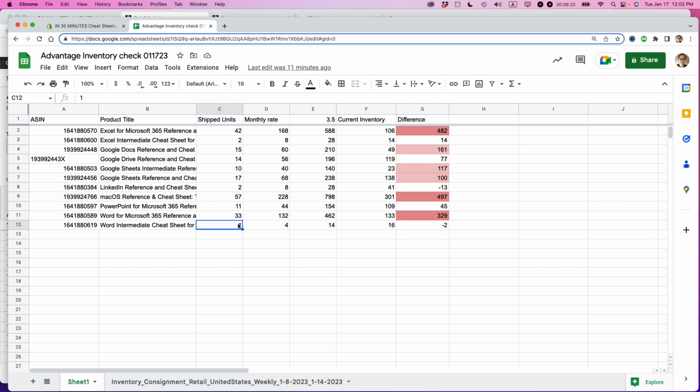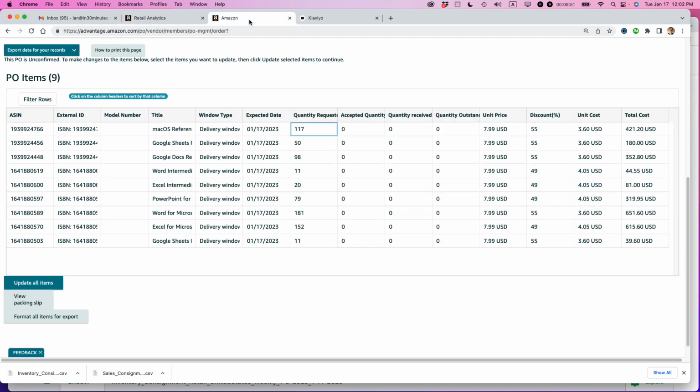It's labor intensive. I'm sure somebody watching this is going to say, oh yeah, you should do this in Google Sheets or Excel to get a better idea. Okay, that's fine. I just don't have enough time to figure it out. I just want my own quick and dirty algorithm to determine how many units I should be sending in when Amazon gives me a very big purchase order like this one, and they're asking for 100 units of this and 180 units of that. I'm asking, is that really the right number? And after I have my little spreadsheet in front of me and compare it to the purchase order, I can determine whether or not I should be sending units in.